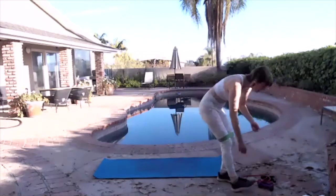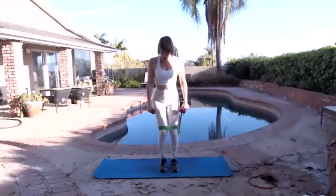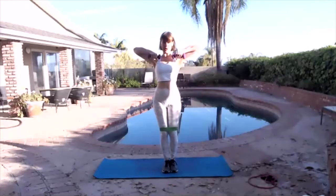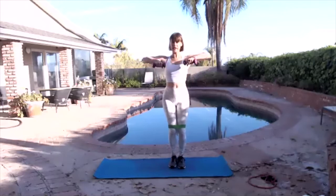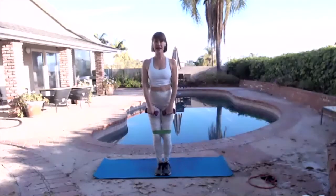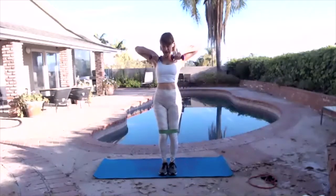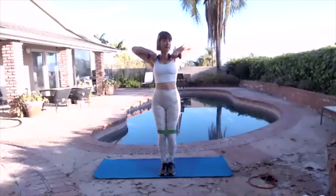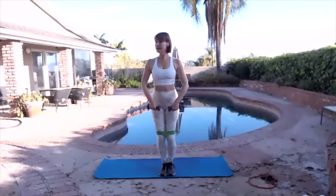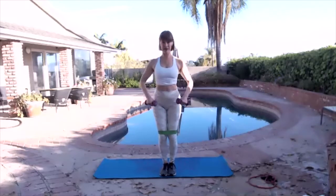Okay, grab your dumbbells, leave your band on. Dumbbells, here we go. Feet together. We're going into upright row. Now, we're going to be working in supersets today if you're new to my workout. Two exercises back to back with no rest in between. This is our first superset. When we get to our second superset, I'll show you what we're going to be doing ahead of time so that if you want to do three supersets and make the workout a little bit harder, you can.